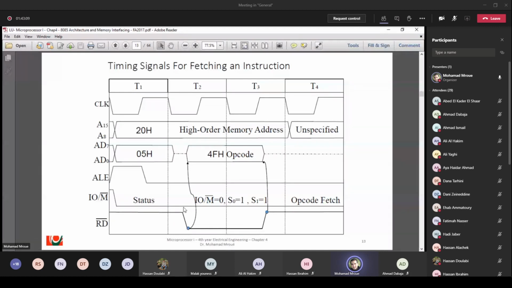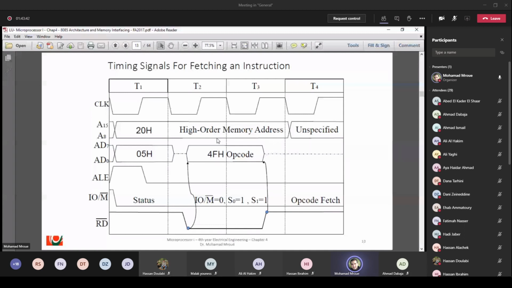Now during the second cycle, the microprocessor will activate the read signal. Okay, a control signal. It is sending a command to the memory to read. What will the memory return? It will return the information, the data at address 2005, which is 4F. Okay, so now that I am doing a read, the memory is the one that will control the data bus. So it will put the information on the data bus. The microprocessor will read the value that will be present on the data bus. So for this we need 2 cycles.